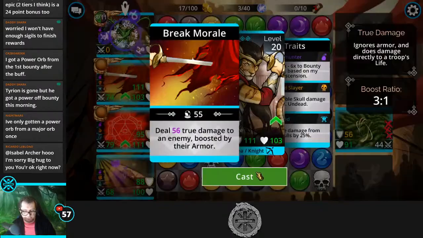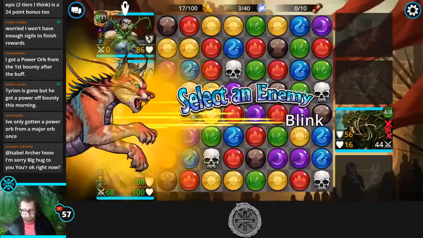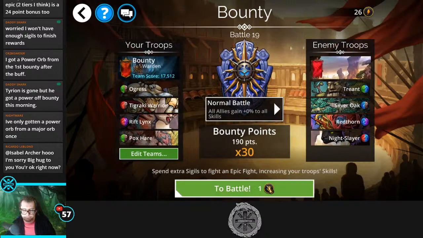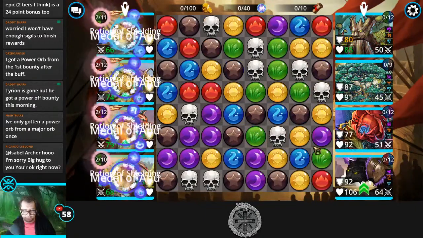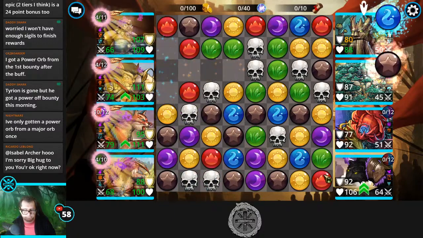Yeah, I've gotten it twice so far. I actually got really above drop rate. Realistically, based on how many major orbs you would get within a year, you're generally only going to get 1 power orb per year from a major orb. We have gotten lucky and gotten 2 so far already, and it's not even halfway through the year yet. But on average, it's only going to be about 1 per year.